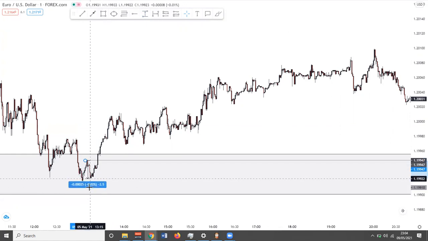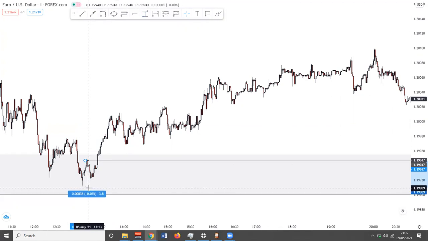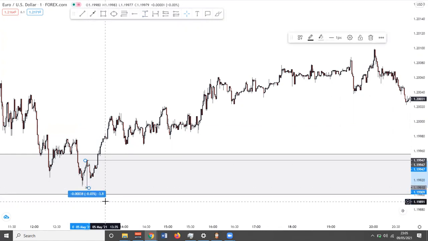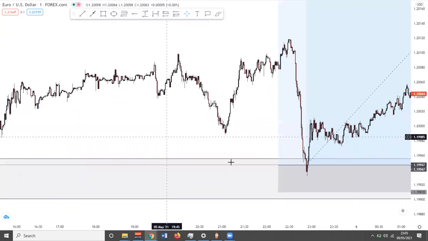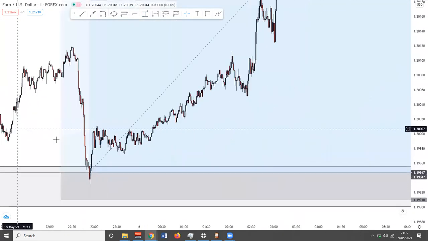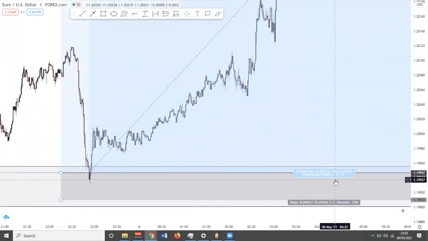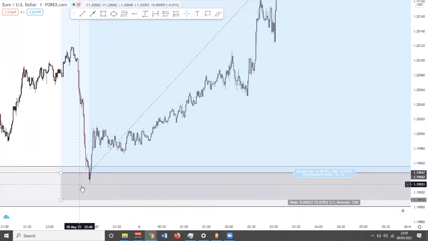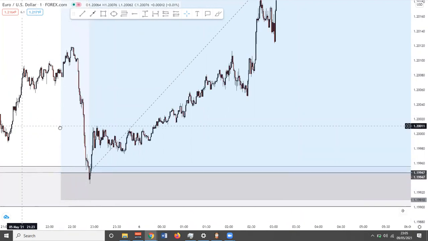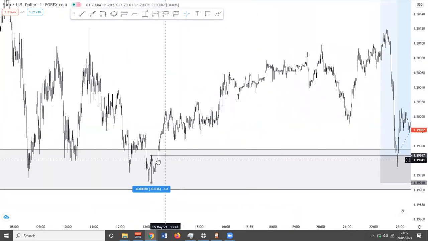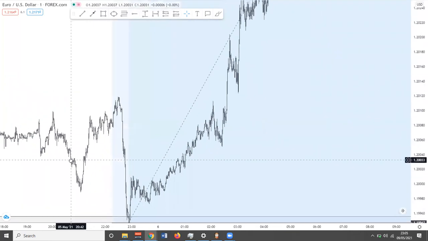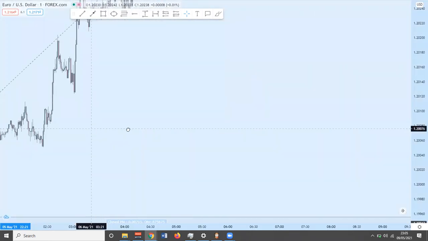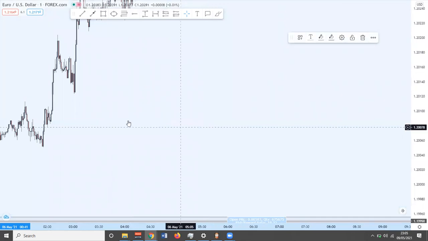That would have been a 3.7 or 3.9 pip, a 3.8 pip stop. And let's come back here and look at the trade that I took, and you can actually see that a 3.7 pip stop price traded back there. You use that price area as a mitigation and traded higher. Now, as it traded higher, it created more opportunities along the way.